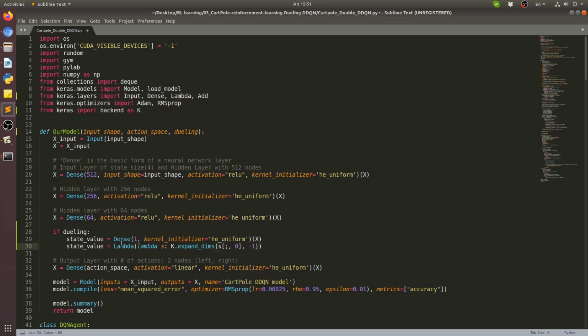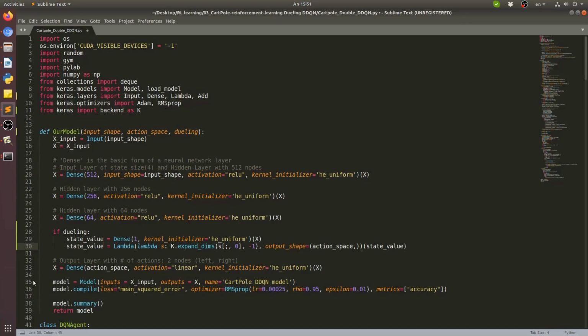Then I'll write an output shape, the output shape will be equal to action space. That's it. At the end I just need to write state value. So that means that for this layer the input is this layer's output.